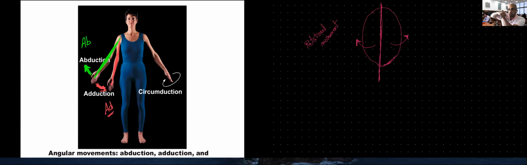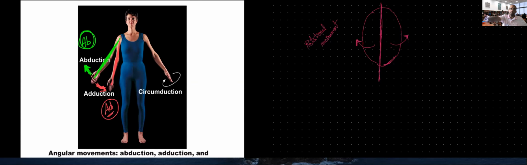All right, so when you are adding, you pull the arm towards your body, this is an adduction. If you're moving your arm away from your body, this is abduction. Is the difference here clear between adduction and abduction? So again, if I'm moving towards the midline, this is add or ab? If you're moving towards the midline, what do we call this movement? Adduction. If you're moving away from the midline, this is abduction.